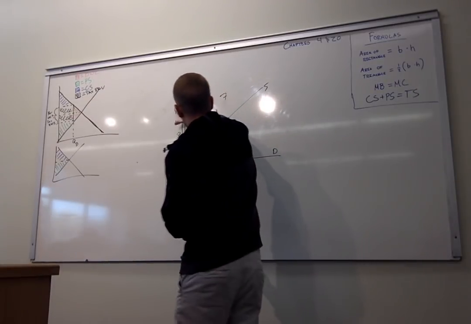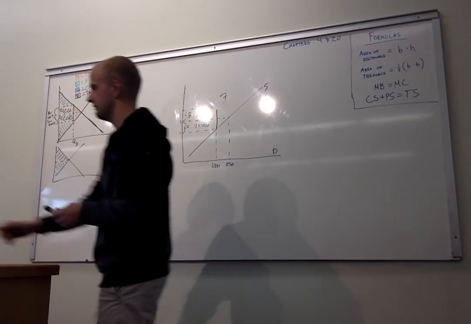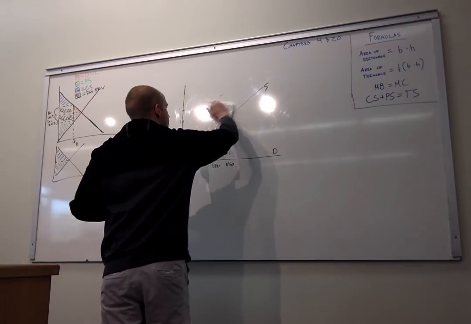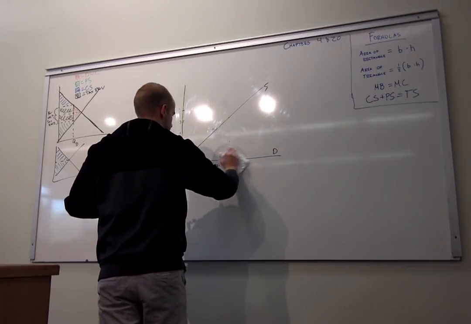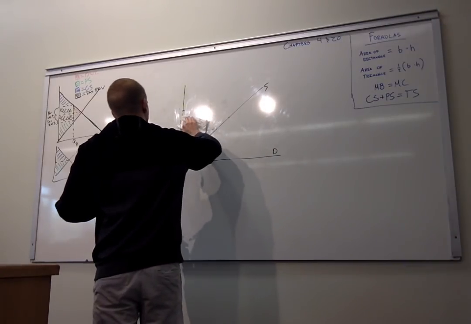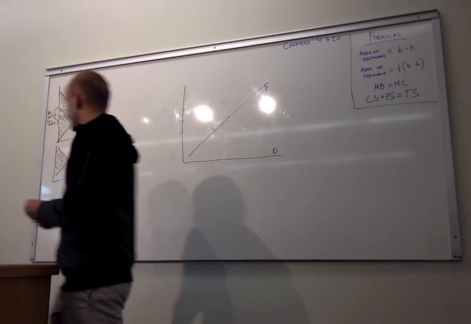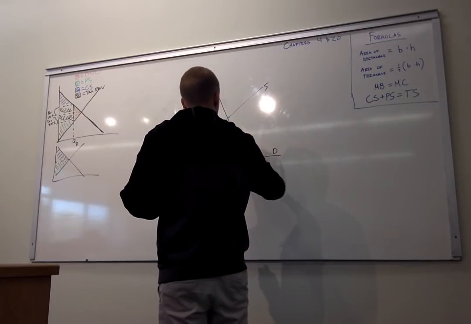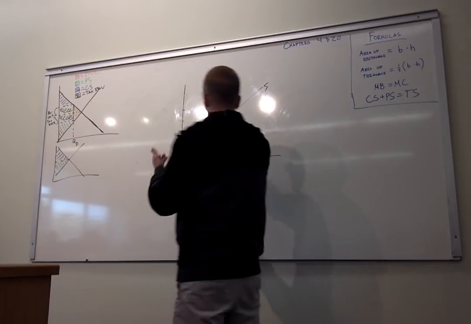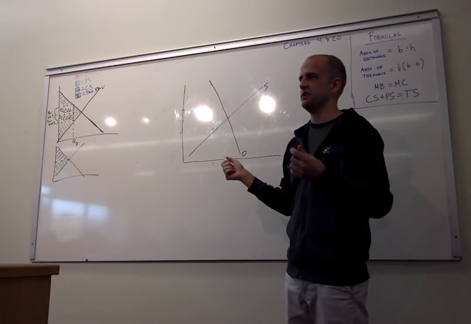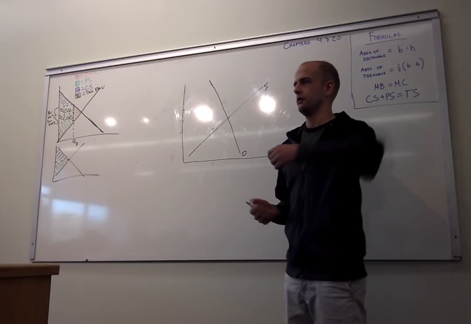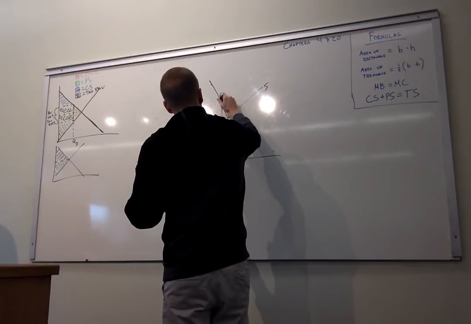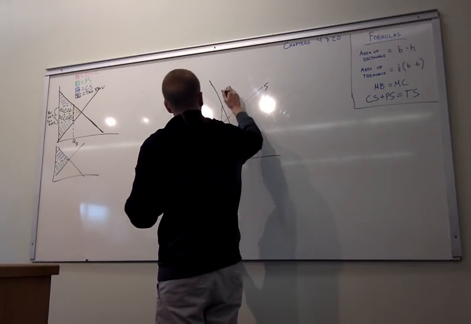Okay, so I'm going to erase these lines. I'll draw a couple more. I'll try and draw this one to scale, just make it easy. So now suppose that the demand curve is a lot more steep. What does this look like? Is this a more elastic or inelastic demand? Inelastic, right? So now we'll draw a new tax burden. We'll still call it $7.